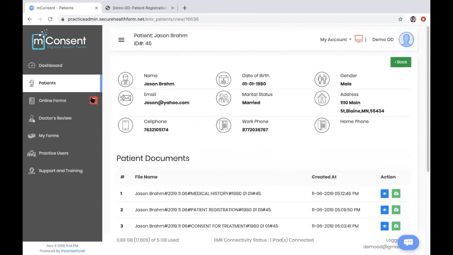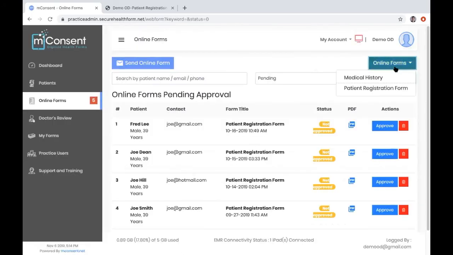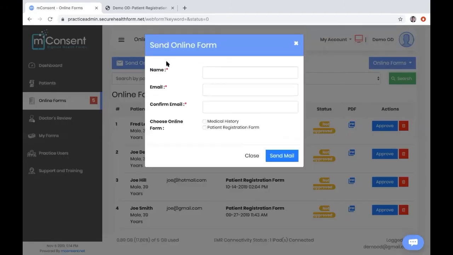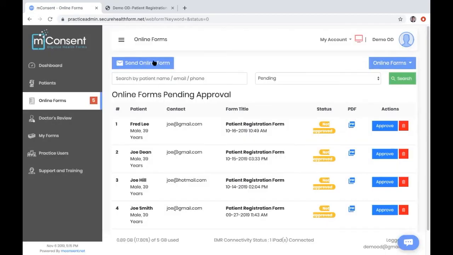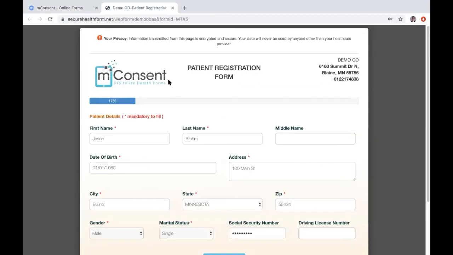Now, as I mentioned previously, we offer online forms that allow your patients to fill out their forms before their appointment from their home or work. And those forms are accessed through a unique link in our dashboard. You can take that link and build it into your website, or we give you the ability to email these forms out directly from our dashboard just by entering the patient's name and email address. If a patient accesses this link through your website, they'll see something similar to what you see now.